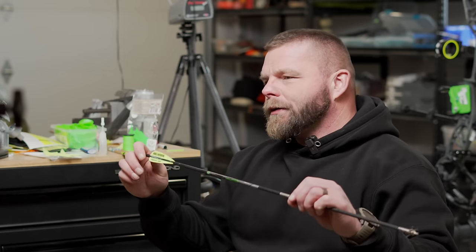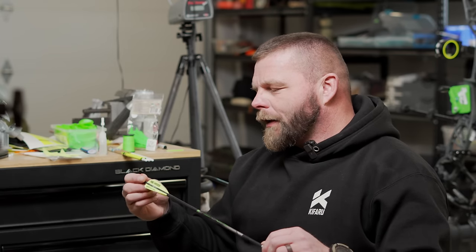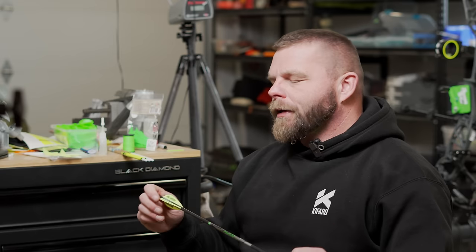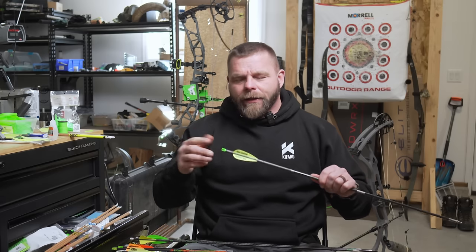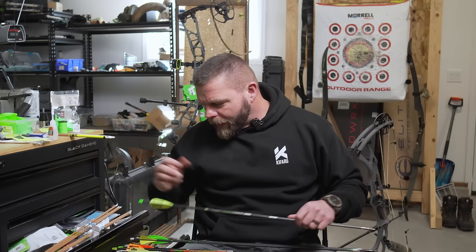This is an AAE Hybrid 2.6 — I've used these probably more than any other vein. People ask why I use these over a Stealth — I'm lazy, I don't like using a prep pen if I don't have to. These stick on really easy, but they are heavy. This is probably the heaviest 2.6 inch vein on the market. Something to think about, but they do great. There's nothing wrong with them and they're pretty quiet.